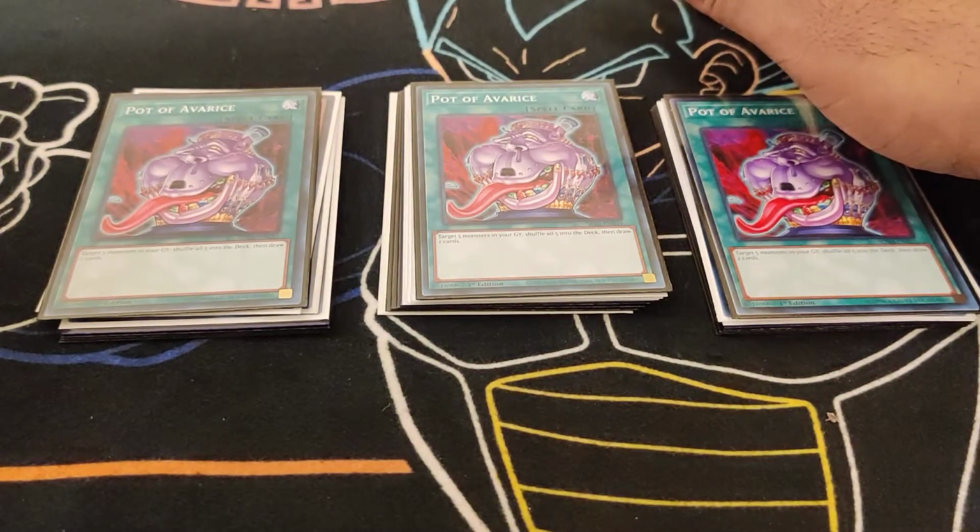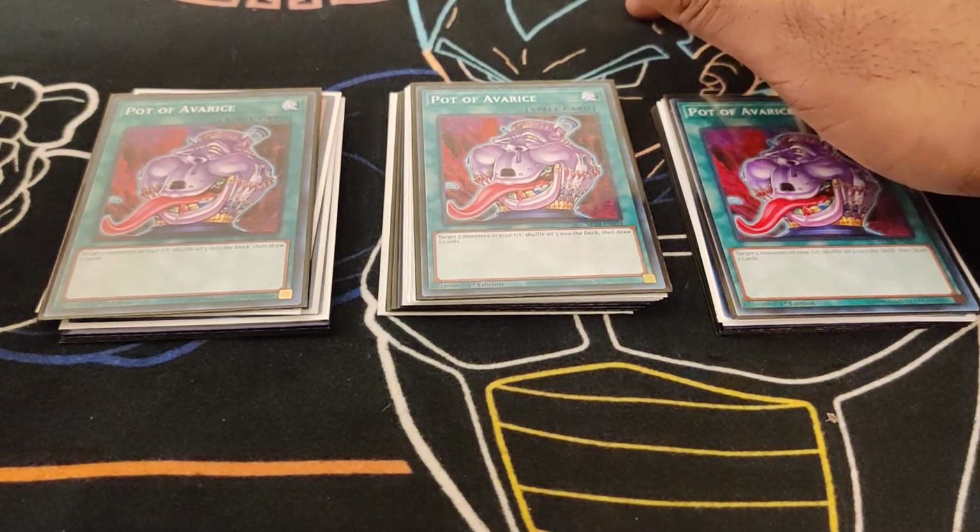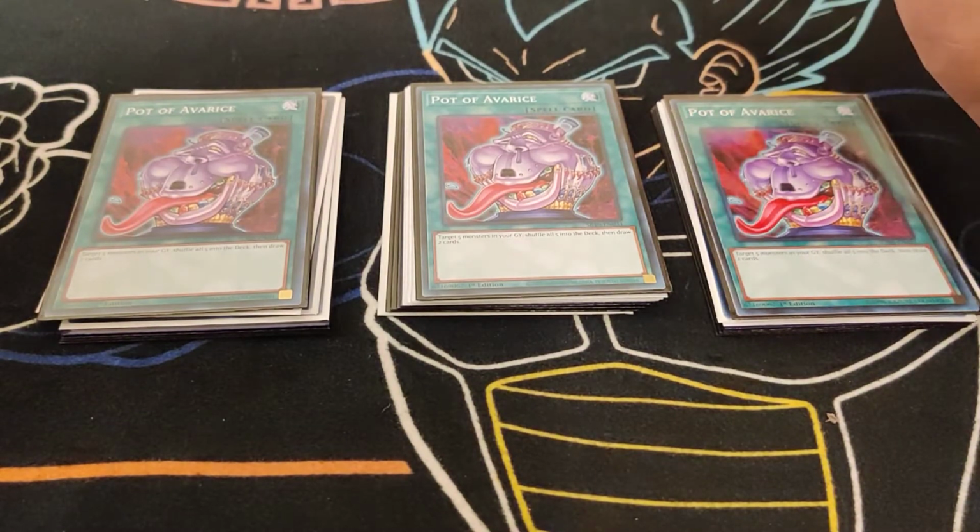You'd probably have to take out the Gamma package, honestly, but you can put in like 3 other hand traps like Ogre, DD Crow, Nibiru, anything that floats your boat.